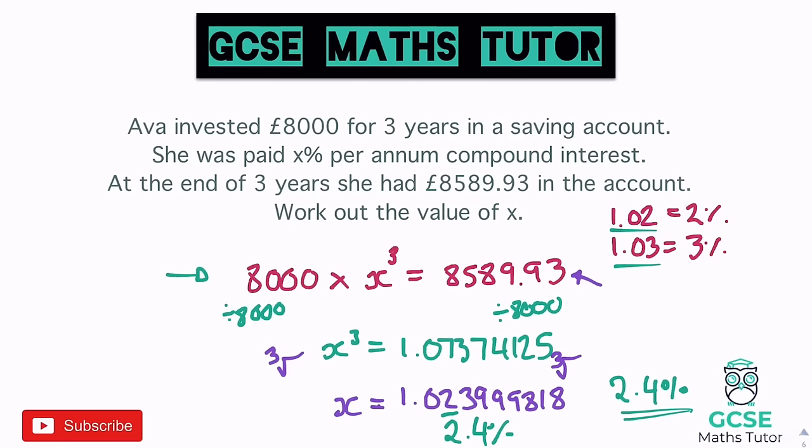Obviously, at the starting point, when I typed in these 1.02s, 1.03s, you could have just tested it out. I think if we'd tried 1.025, it would have been just slightly too high. We might have then gone for just 1.024, and you'd have found that that would have given you the answer pretty much bang on. So there's two different ways of doing it. This is obviously the rearrangement way. So make some notes on there, and figure out how you do your square roots and your cube roots on your calculator, or potentially a fourth root if it was for 4 years or something like that.